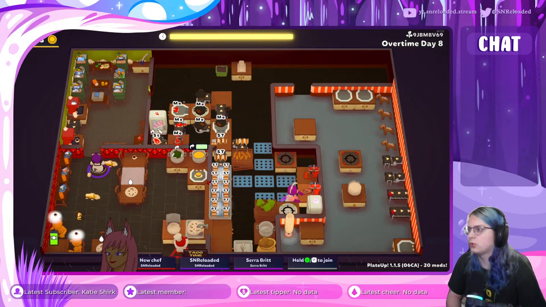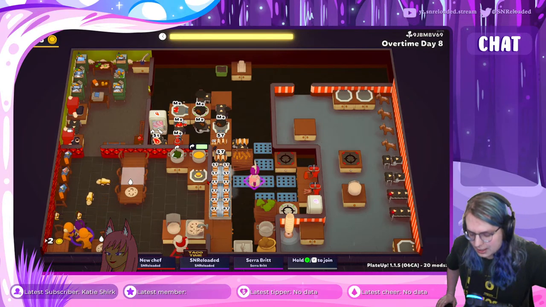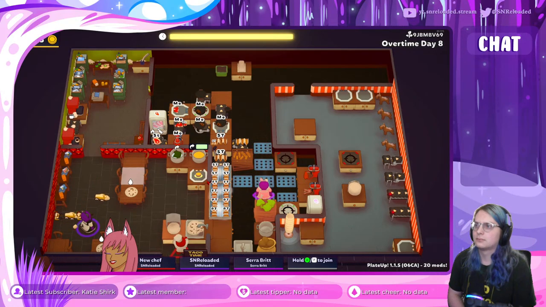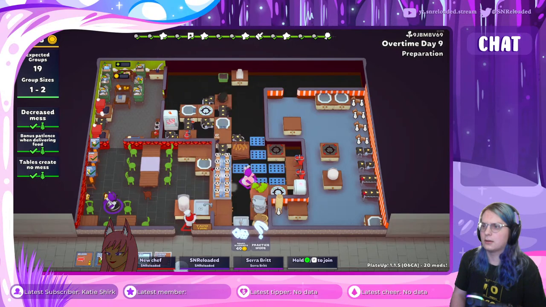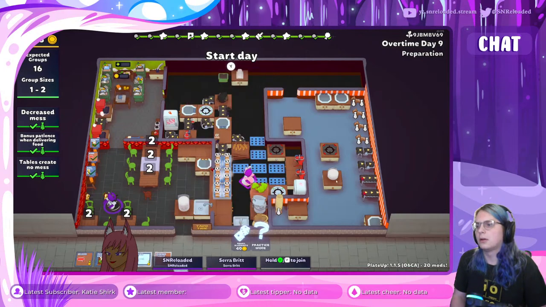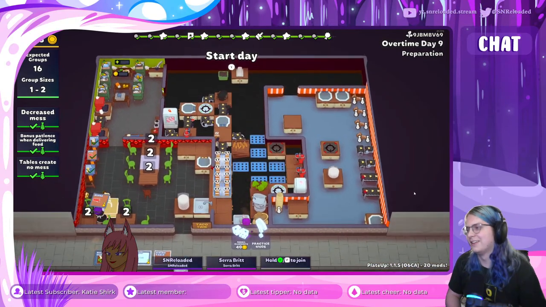I need to look up how to remove a PlateUp player. Remove input. Yeah, but I don't know how to do it on keyboard. You'll have to do it with the keyboard commands. Right. I think it's escape to bring up the menu. And then remove input. There we go. I clicked remove input. Okay. That was easier than I thought it was going to be.